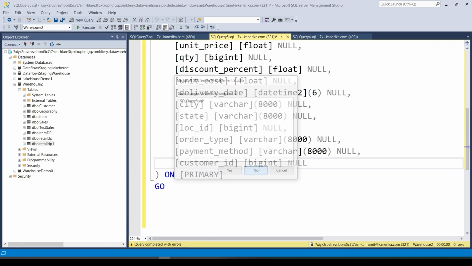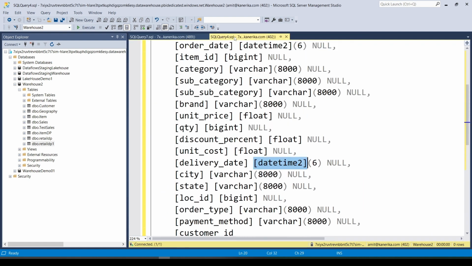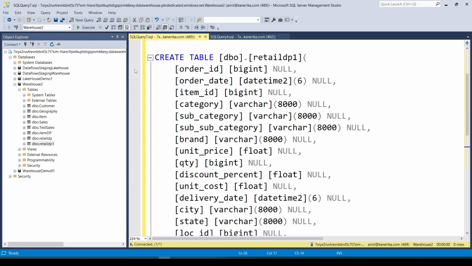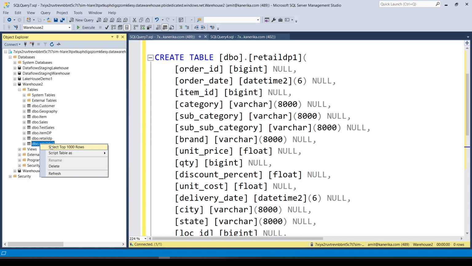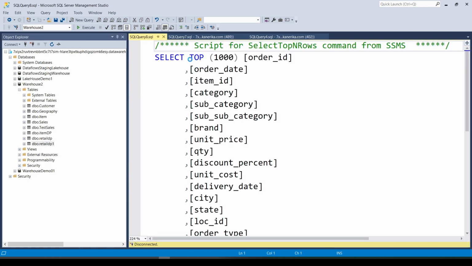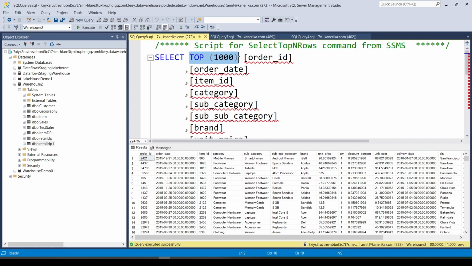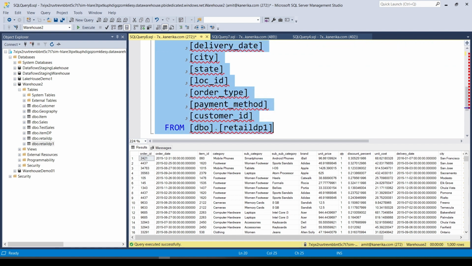Okay, web version is something which I'm trying to avoid right now. So what I'm going to do is take this DP1, which is the table available with me, and from here I'll take out the query. Now I'll remove the top 1000 from here, and now I have the table. Now let me create a copy of this query, and I'll tell you how I'm going to create my tables.